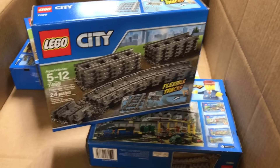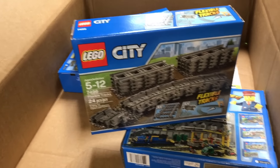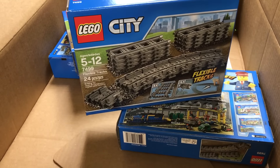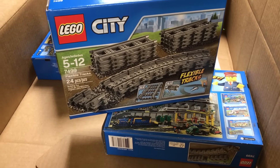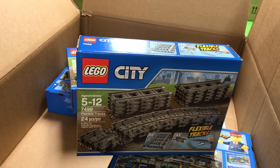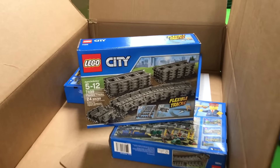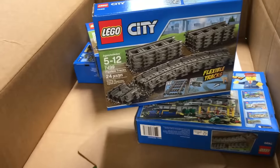I've been watching this LEGO YouTuber — Banana Brickman — he does these really neat videos where he takes his LEGO trains and goes all around his house, outside, or he even takes them somewhere else. He bought about 50 of these packs — he had 295 feet of track in one of the videos, he may have more than that now. I'm going to be inspired by him; we'll probably do our own thing.